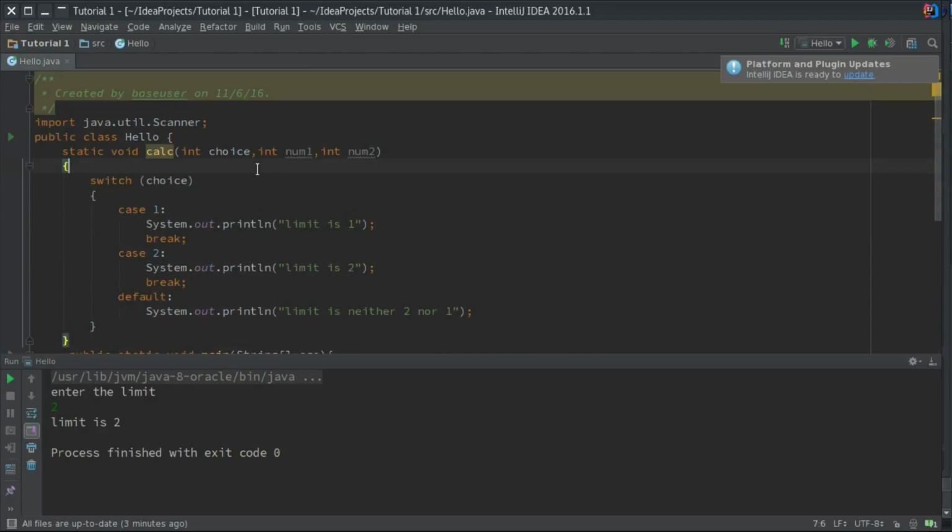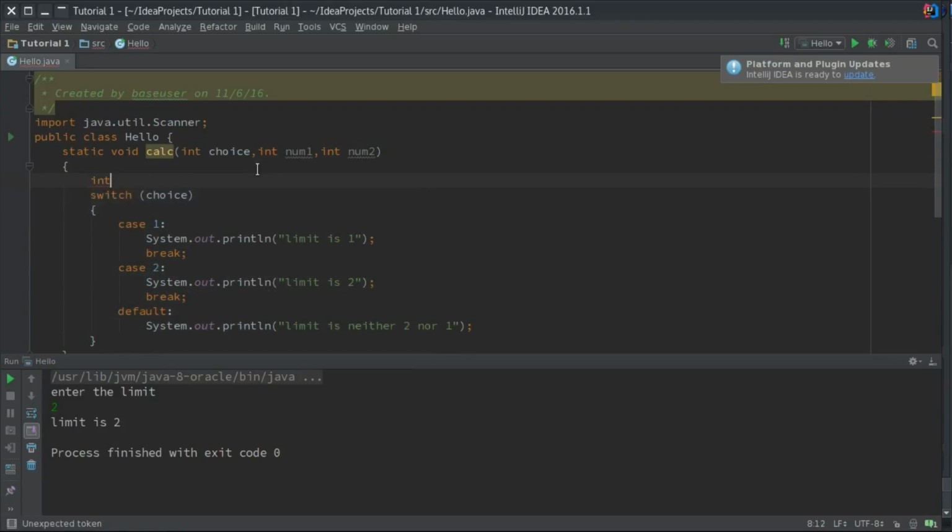Okay, and inside this function I'm going to declare a number called sum, and what I'm going to do is check if the choice is 1, which means sum. We're going to add num1 and num2. If the choice is 2, which was for our subtract, we are going to subtract.